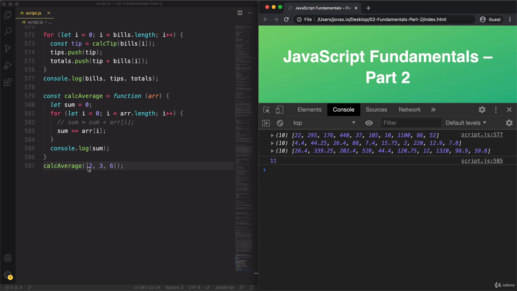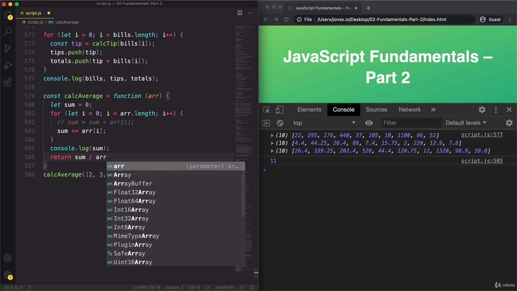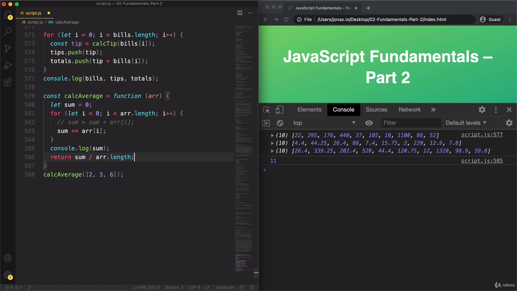So we got this array here into the function. Okay, and so arr is now 2, 3, 6. And so that's the array that we're then looping over. Okay, so we end up with the sum. And now what we want to return is simply the sum divided by the number of elements in the array, which remember is arr.length. And that's it. You can now get rid of this, but now we need to log the result to the console if we want to see it, because this function here now does not log it, it simply returns it. And remember that that is a big difference.